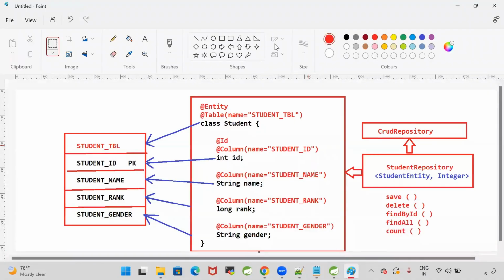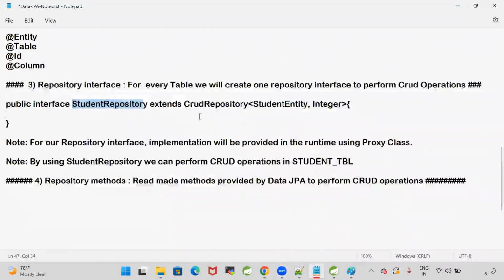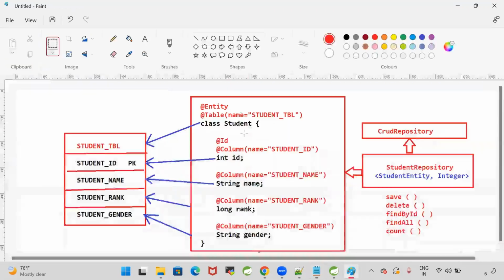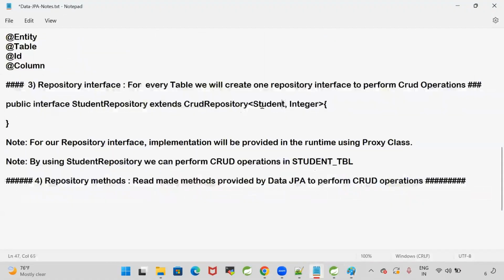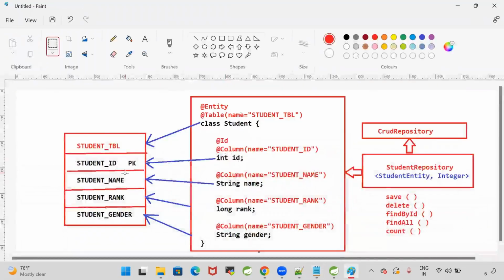Based on the entity. Whenever we are extending the properties from CRUD repository, we are giving the student class, and that student class is mapped to the student table. That means this student repository belongs to the student entity, and that student entity belongs to the table.